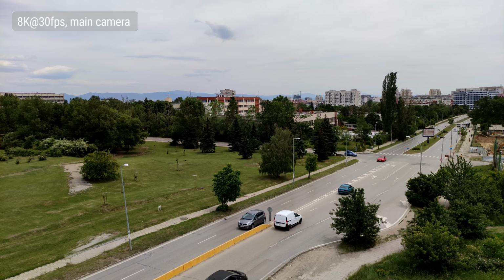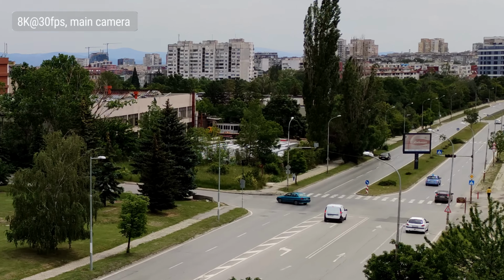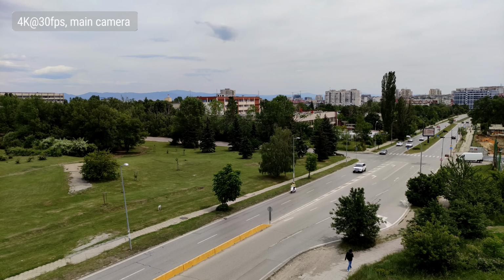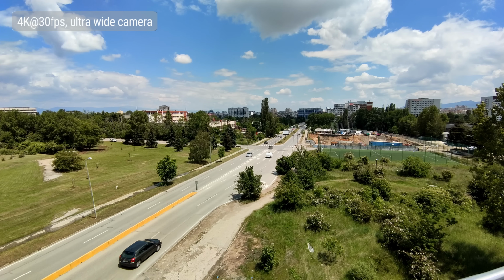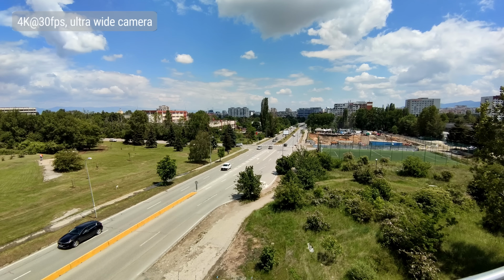Now on to video recording. The Poco F2 Pro actually supports shooting in 8K at 30fps, which is the current trend. Although truly enjoying the benefits of such footage is difficult without a similarly high-res display. As far as 4K video goes, footage from the main cam at 30fps is pretty good. It's sharp and contrasty with punchy colors, barely visible noise, and wide dynamic range. The ultra-wide camera is capable of doing 4K videos as well, and has similar processing with just a little drop in sharpness. These are definitely some of the better ultra-wide videos around.